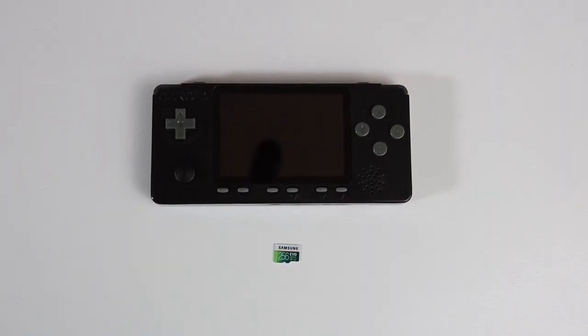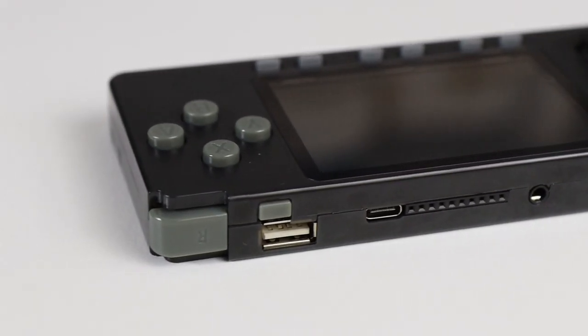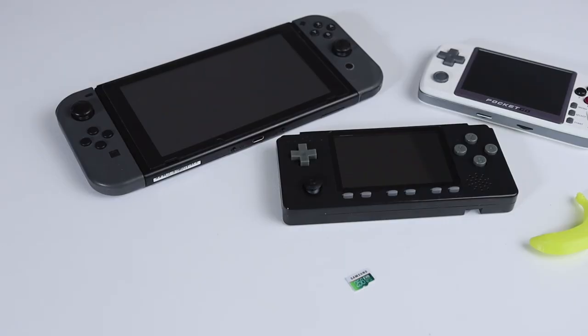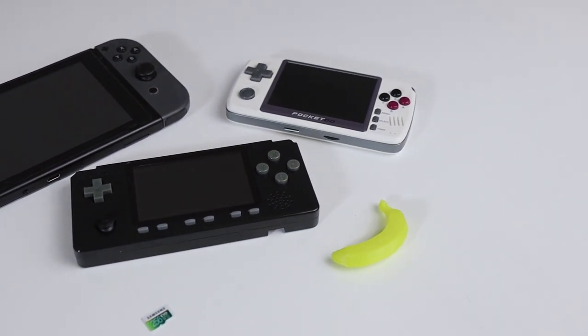While it may not look that impressive, how does it control? That's far more important than just how the thing looks. Honestly, I kind of like how everything feels. I know there's been a lot of complaints about the pressure required on the D-pad, but I kind of like that positive resistance — it feels good to me, especially on older titles. The buttons are nothing to write home about, but they're fine. They don't feel any better or worse than the Pocket Go. They're not as quiet or smooth as a Switch or something like that, but they're entirely serviceable. No complaints about that.